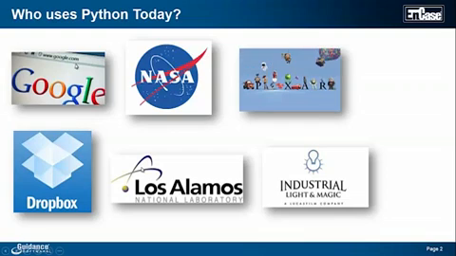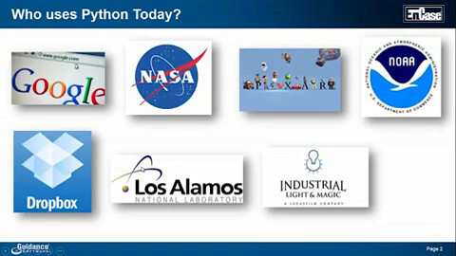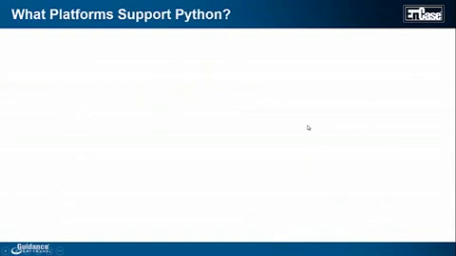Los Alamos National Laboratories, Pixar, and NOAA, and many, many other organizations use this technology on a daily basis because of its ease to be able to produce. Google and Dropbox use it as the infrastructure behind the technology they develop at those two companies, and many other companies are using this every day. Many of the weather models that we see today are actually prototyped initially in Python and maybe even continued in Python because of its ability to actually deal with mass amounts of data.